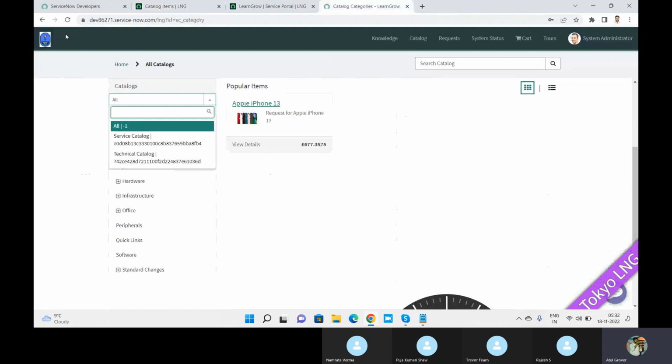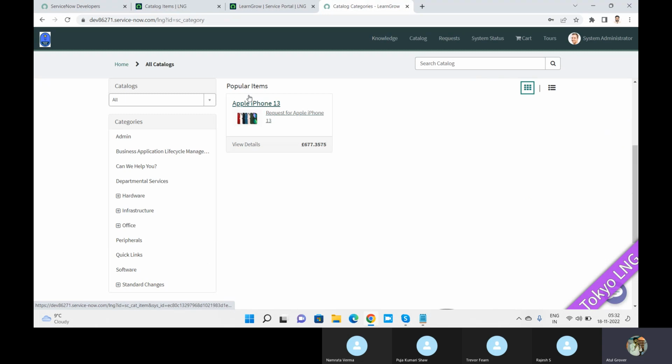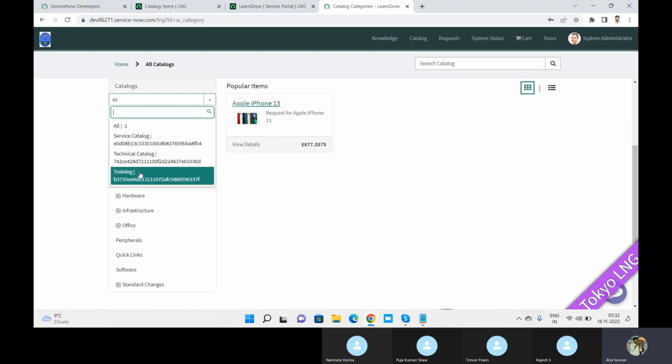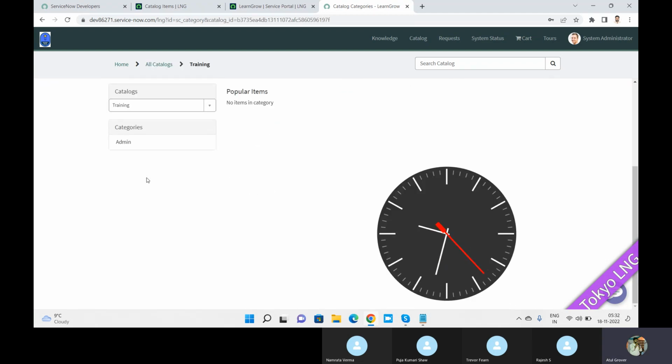Now come here and reload. And now you will be surprised that our catalog is also appearing. See. Now the question is why only one category is appearing.